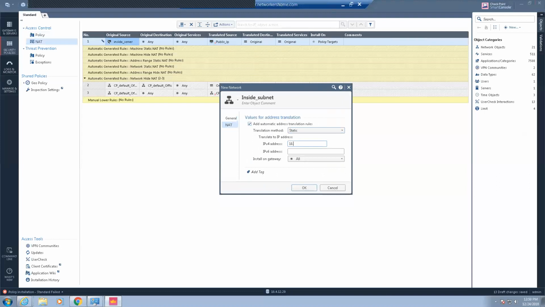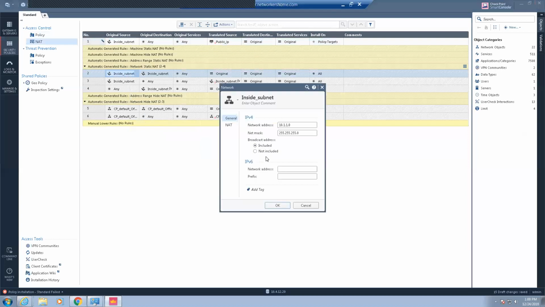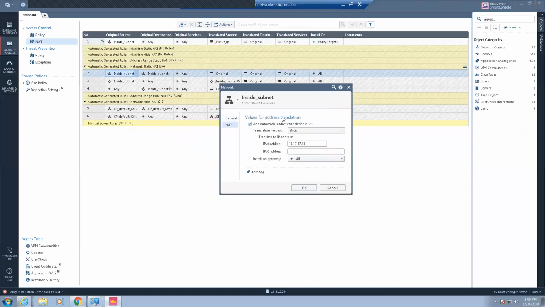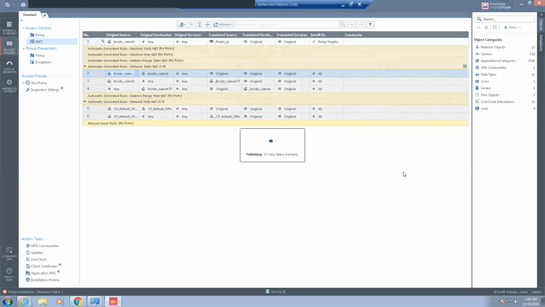Now let me try to do something here. Okay, 17.17.17.18. I'll just try to say okay. In Cisco, it will not take it. Okay, here it is taking, it is creating a reverse entry also, but in Cisco it will not do that. Why? Because in Cisco and any other platform, when you do NAT, this cannot be a subnet and the NAT IP cannot be this, because you have one IP for these multiple hosts. That is incorrect. When I try to save it, it will give me an error message. Correct? How can you NAT hundreds of private IPs to one public IP? Can you NAT it? No. Can you PAT it? Yes. But can you NAT it? No, you can't.